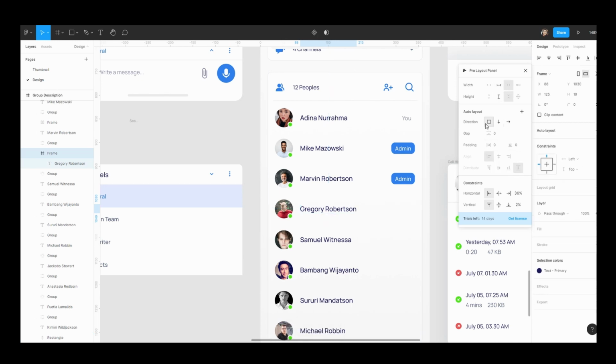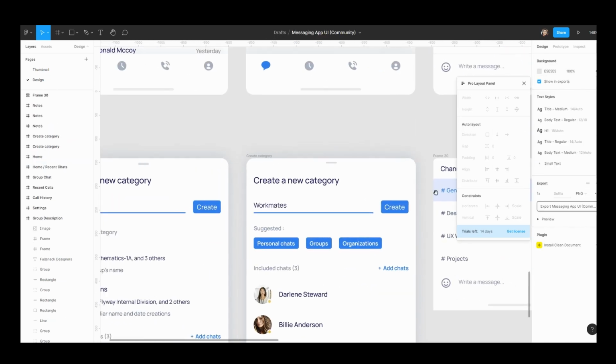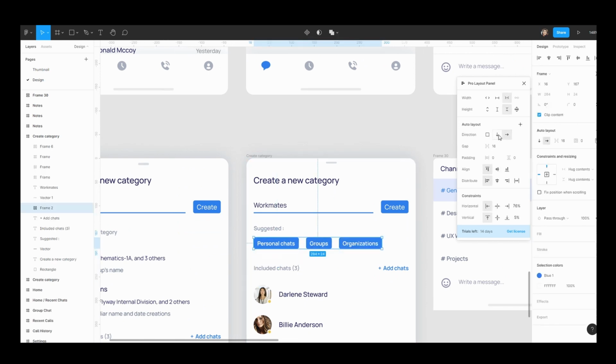And at any point of time, you can switch between auto layout and non-auto layout, which is something that is not really available in Figma. You have to again and again apply the auto layout, but here it's super easy. If you do find any errors, do let me know, of course. But as you can see, it works like a charm. Again, something that adds more functionality to Figma, an easier way to do something that you could already do, but took a lot of time for sure.